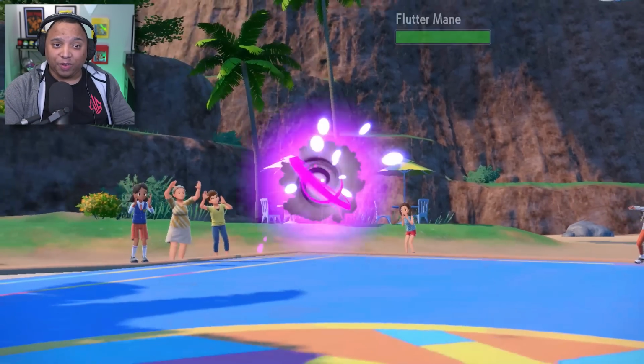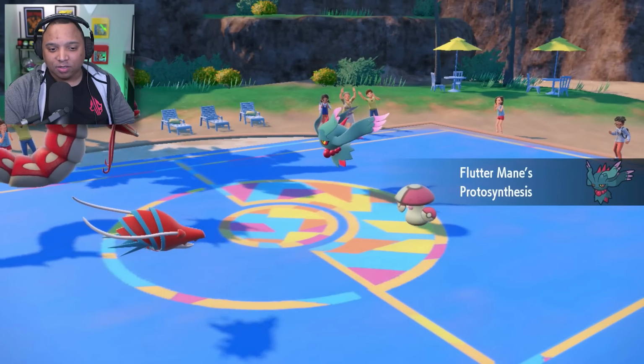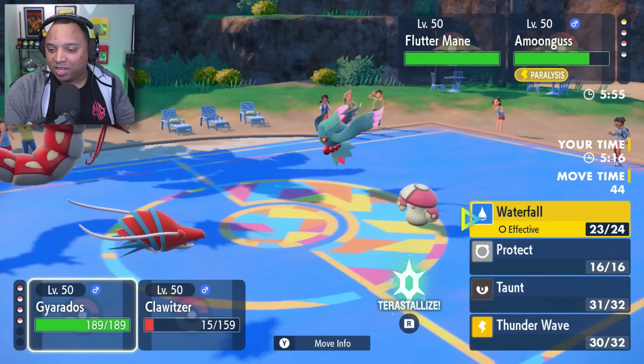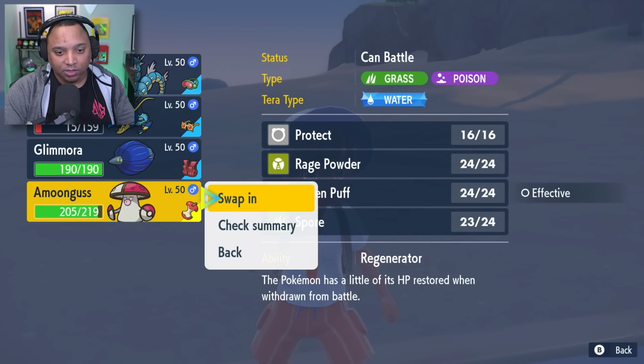Fluttermane. I don't know if I can do something about that right now. Uh-oh. Kind of wish that this Clawitzer had not Specs right now and had Protect, but that's fine. We're going to Thunderwave the Fluttermane. We're going to swap back out into Amoonguss.